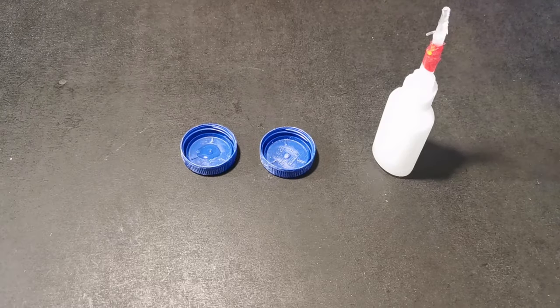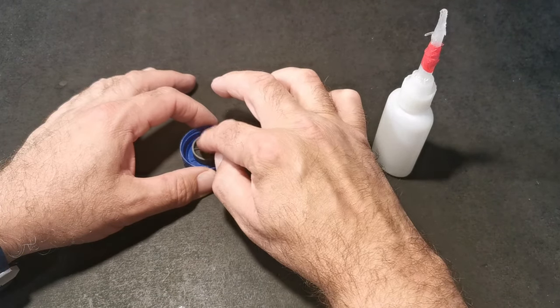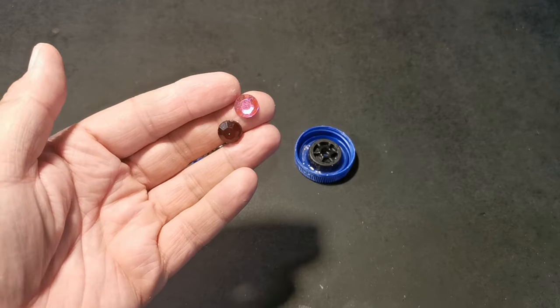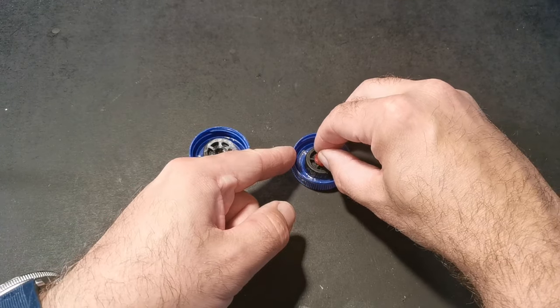These are going to be the thrusters for the main part of the spaceship, and I'm just going to put two wheels that I got from some kids' toy that are going to go into there because they've got a nice little shape. Just make sure they're not going to fall, and then I've got some sticky beads that I'm just going to stick in the top bit there.